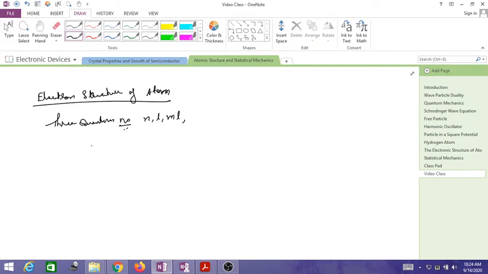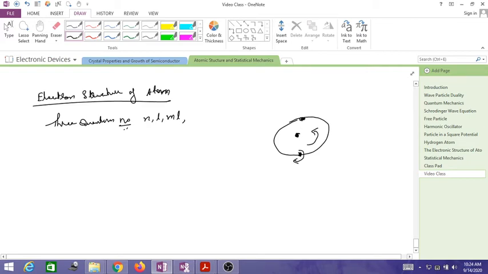Now there is one more important thing that we need to understand. What I want to highlight is that the electrons not only orbit around the nucleus but also spin on their own axis. If this is the nucleus and we take some orbit, in 1s there can be two electrons accommodated. It's not only orbiting the nucleus but also spinning on its own axis.